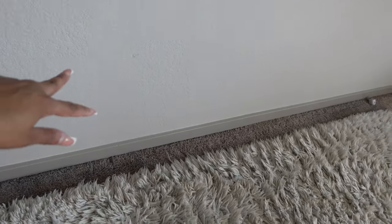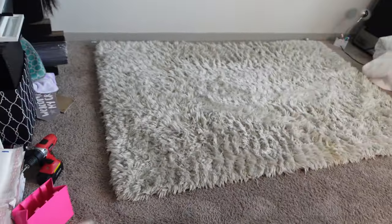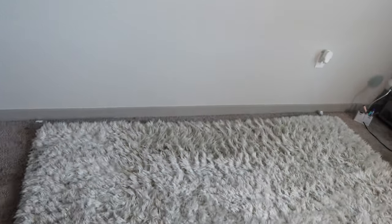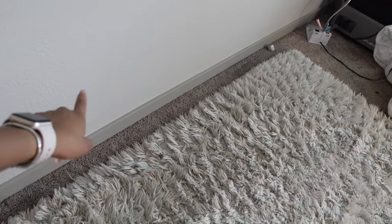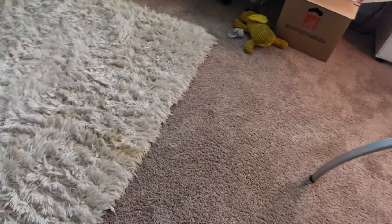This rug towards the wall, like all the way on the wall, or if I want to just put it in the middle of the floor and put the desk on there, because I'm still going to be using this chair, so I'm going to have to be able to roll back and forth. So I'm going to think. I think I'm going to try against the wall first, and then I'm going to see how my chair fits like that. Okay.